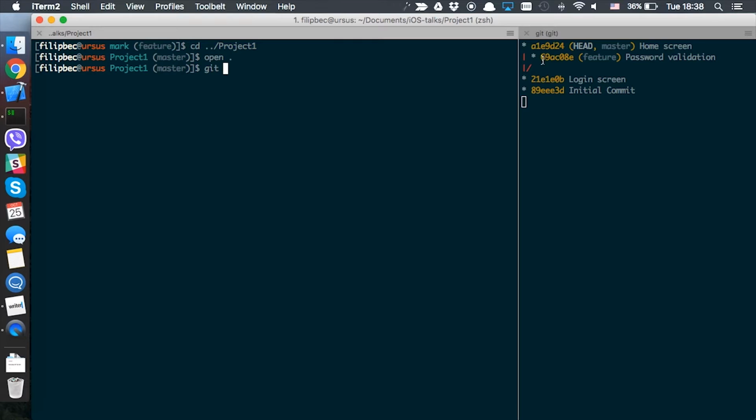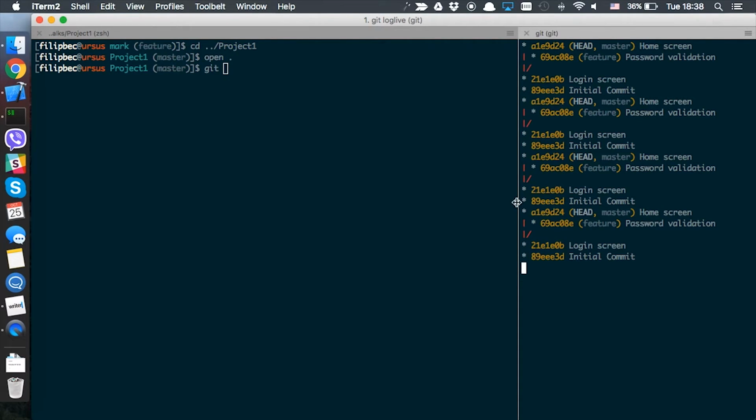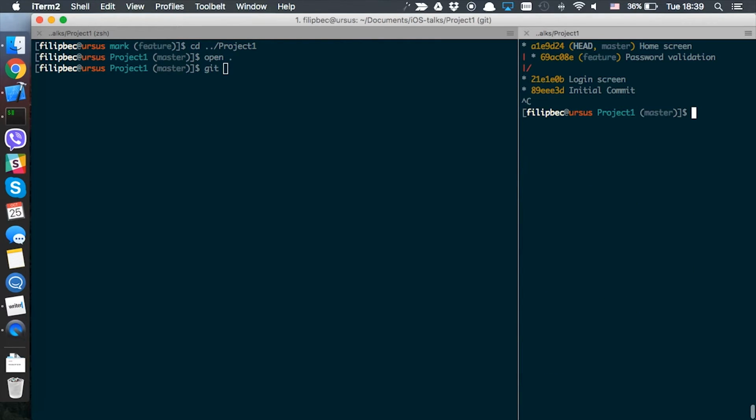But in this commit here, I opened the storyboard file, and as you all know, Xcode will, when you open it, automatically change something, and I'll probably have some conflicts here.